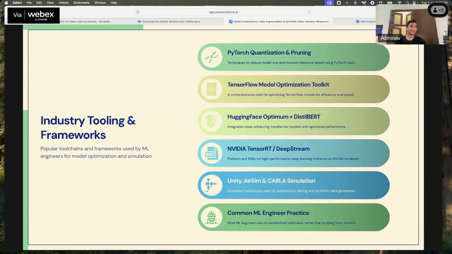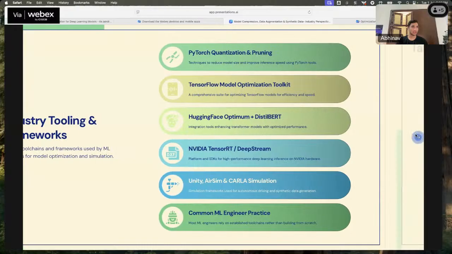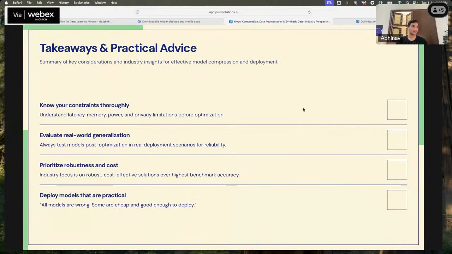Writing code has gotten so easy that your job now is just to brainstorm. And if you have thought of something, you can implement it, rest assured. So these will be some good things to dive into. Also, I had some assignments, which you can look at in your own time. Takeaways and practical advice is kind of the summary of the theme that we focused on.